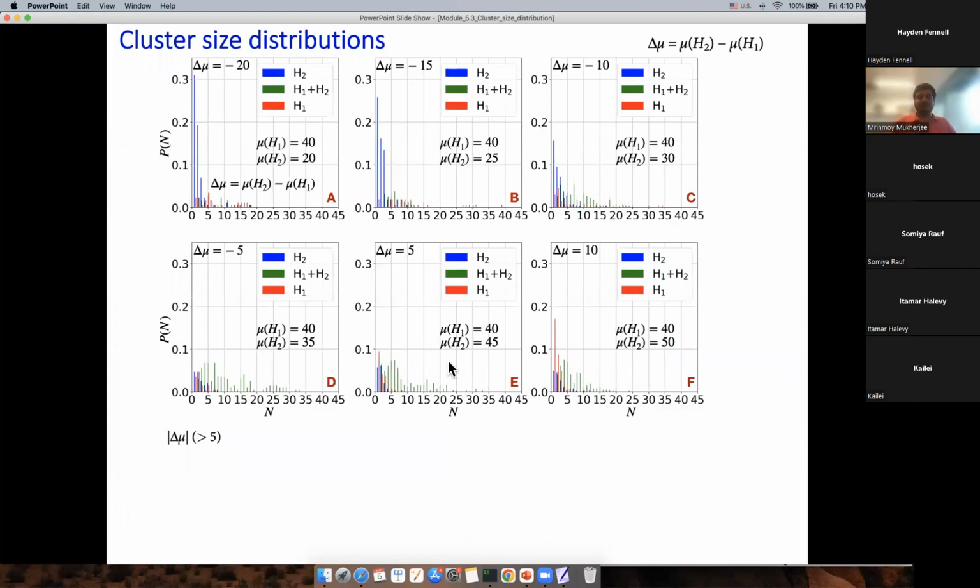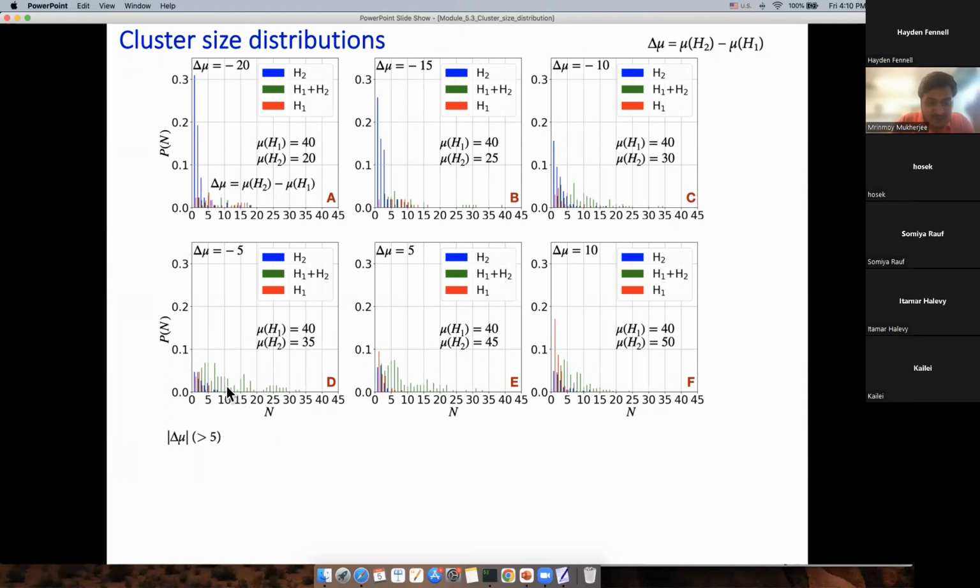And if we just try to analyze this data, here is the similar cluster size distribution as we calculated previously, but we only split each cluster into 3 cell types. Either these are only H2 cells, only H1 cells, or hybrid cells. As you see, delta mu is 5 or -5 in both directions, because we calculate either 35, 40 or 40, 45, something like that.